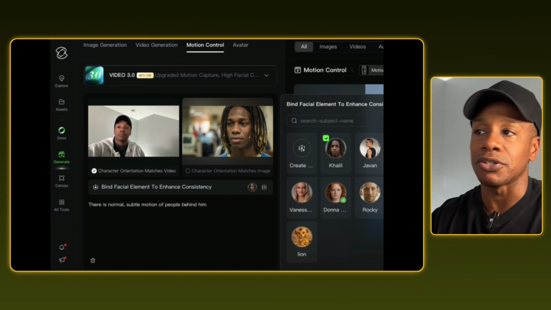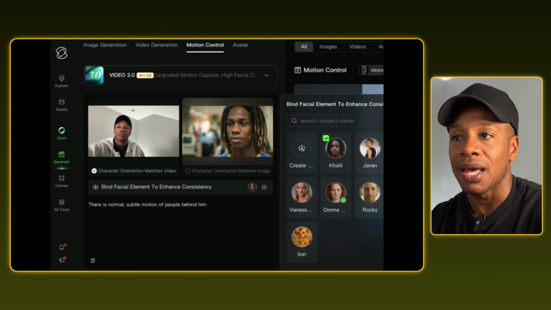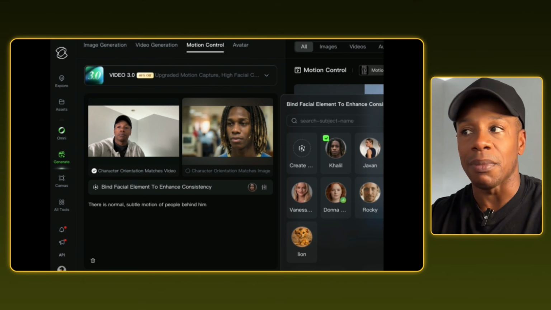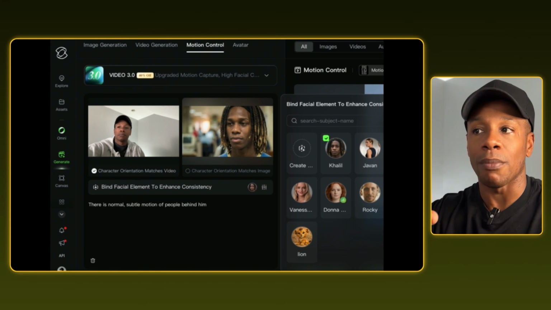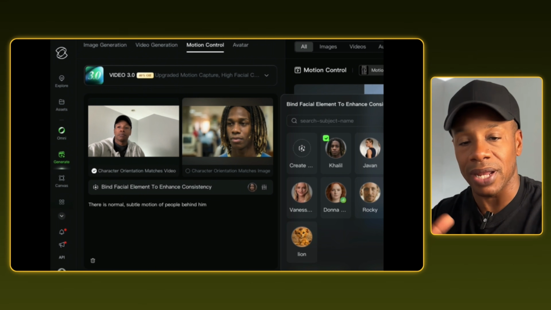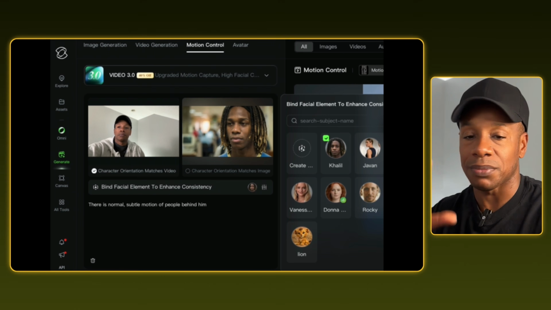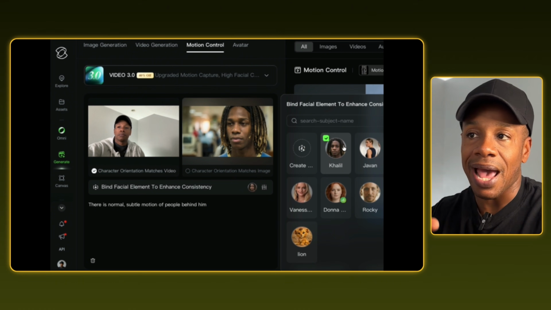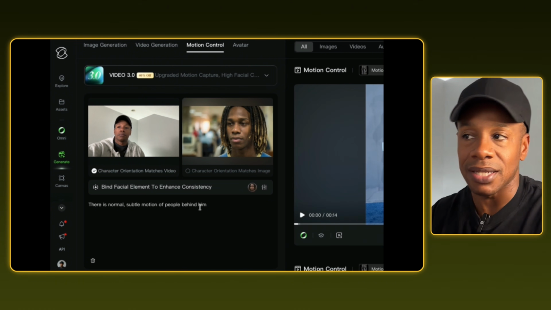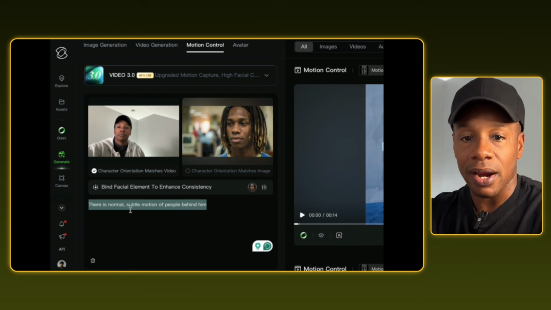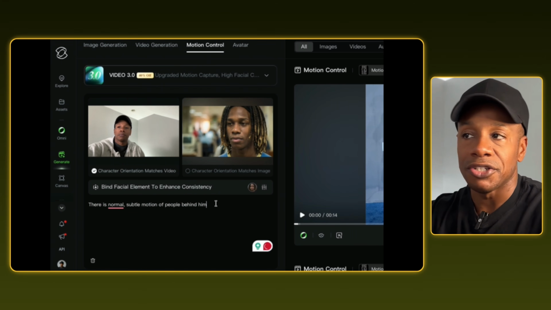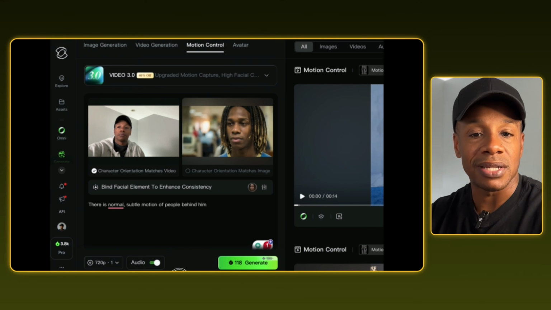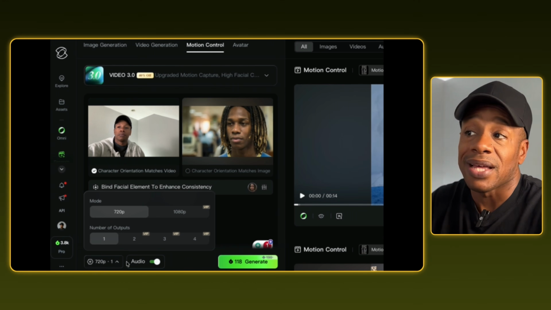If you have a character built out as an element inside of Kling, binding it helps maintain consistency because the system has more data about the character from different angles. If you want to know more about building out your elements, check out my previous video about Kling 3.0, especially the Omni model, because I go over all of that. Down below, you'll see a prompt box where you can add things like background motion or environment details. You're obviously not prompting for the motion of the character, because that's what the video is there for, right? Finally, you choose a resolution and whether you want to keep the audio from the original clip or not. Obviously, if you're doing dialogue, you're going to need to keep the audio. And that's the basic setup.